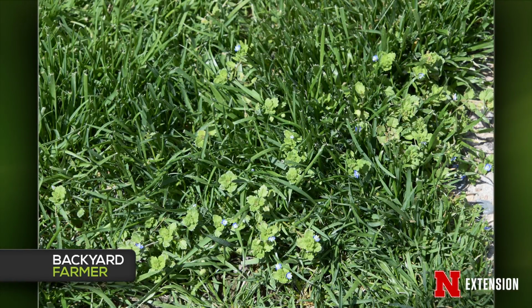Yeah, this is something that we see on fall seedings a lot. So you seed your lawn in the fall, and then you get the winter annuals that also can kind of come in there with that soil bare, and you're fertilizing it and watering it. It's ideal. And so this is a corn speedwell. It's going to die when the summer comes. It's not worth really treating. Just maintaining a vigorous lawn, proper mowing, proper fertilization, and this guy won't be a problem in the future. All right, thank you, Bill.